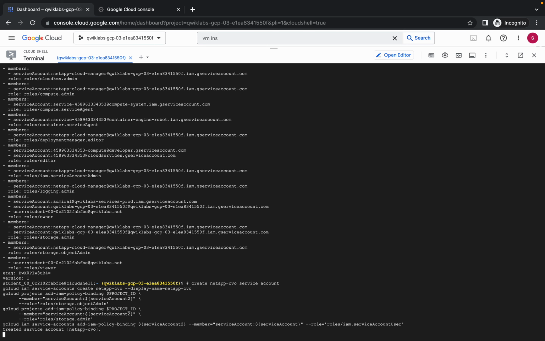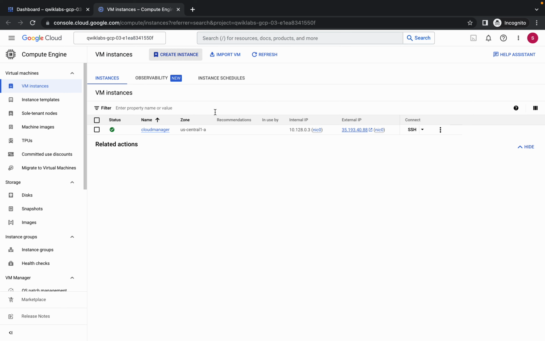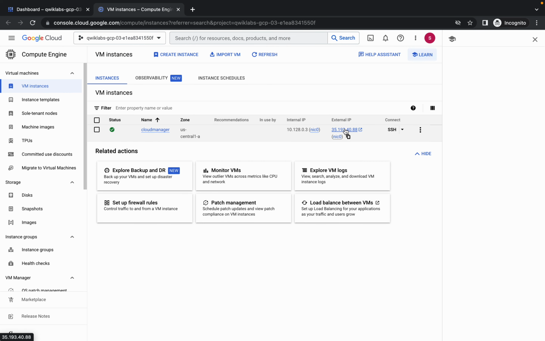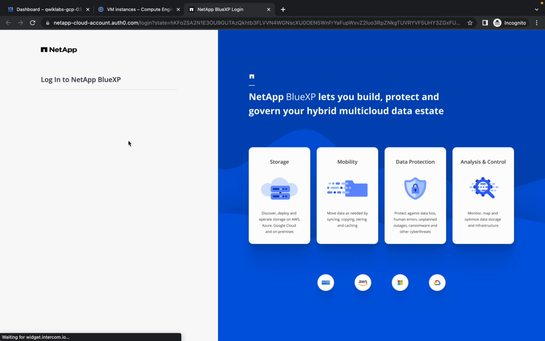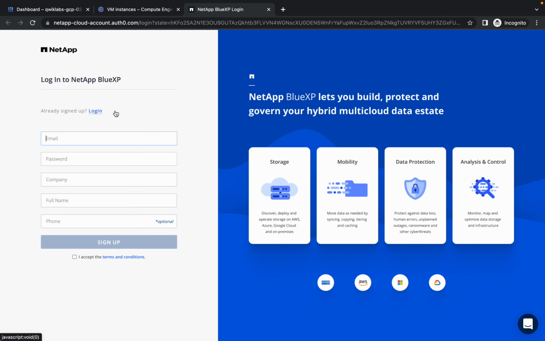Now simply come to the VM instance, then click on this external IP, then click on sign up.